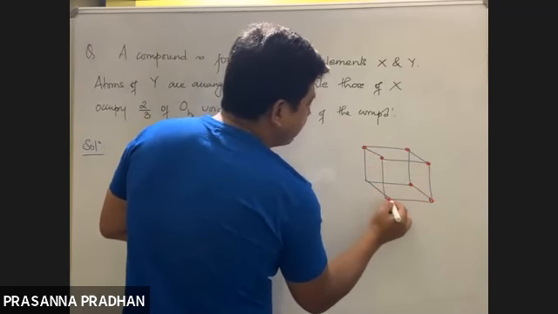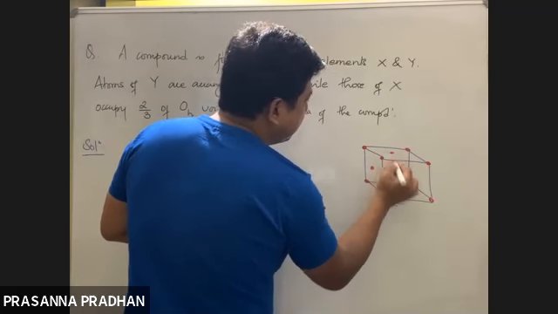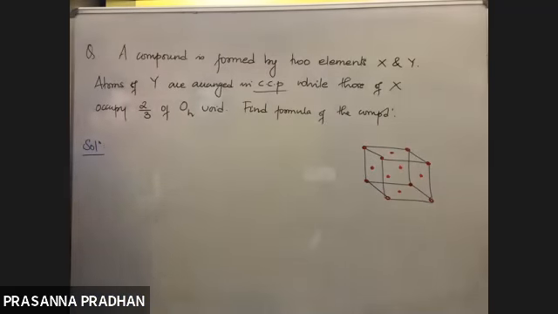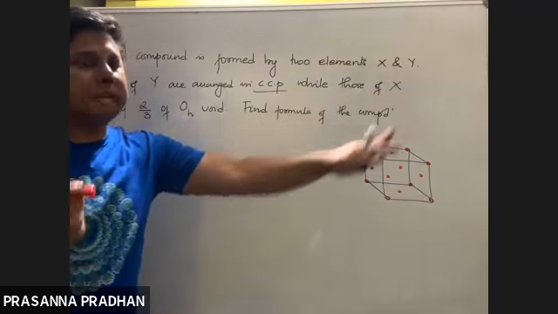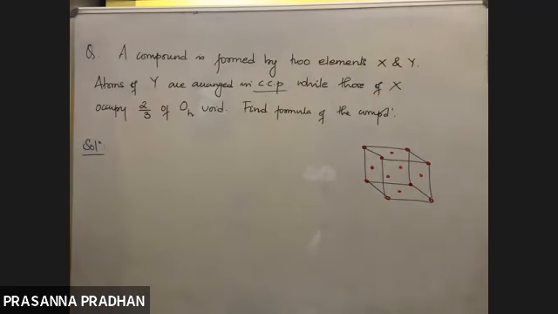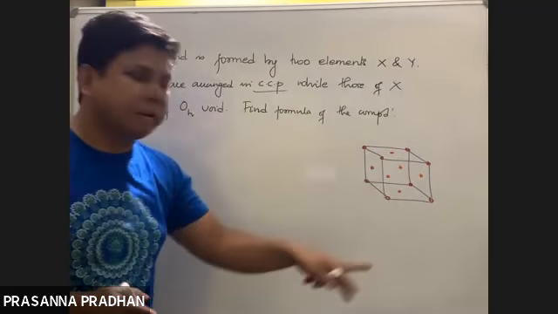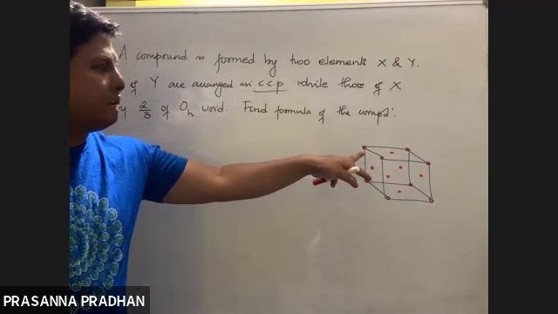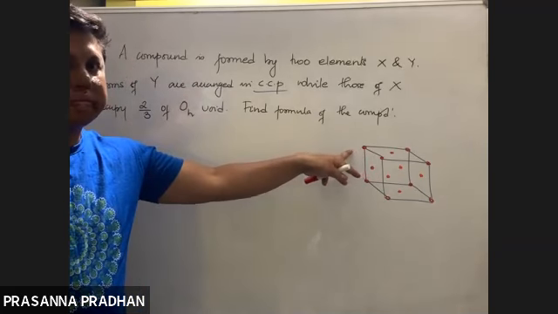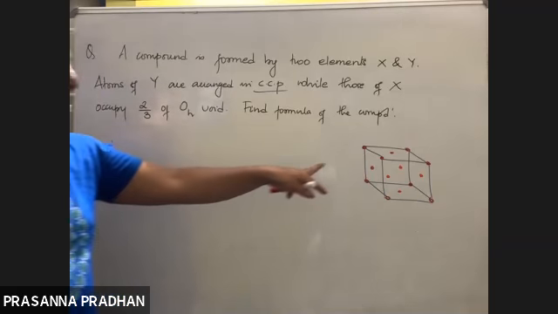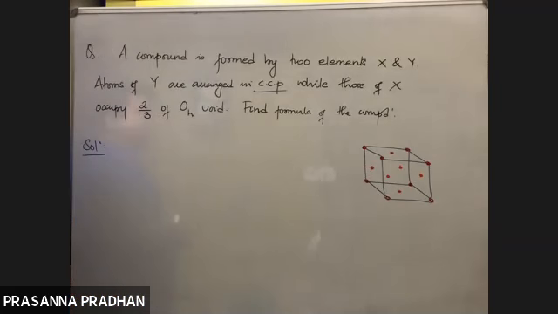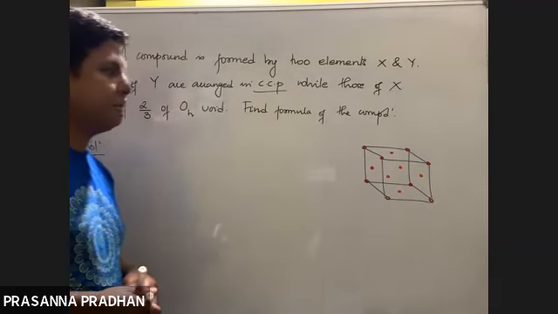FCC में कहाँ पर occupy होता है? Y occupy the corners and the center of faces. So these are all atoms Y. And where are X present? The X occupy 2/3 of octahedral void. How is an octahedral void formed? कहाँ पर form होगा guys? Octahedral void. Corners. Octahedral अभी पढ़ा. 8th center है. ठीक है 8th center में. It's centered. Fine.